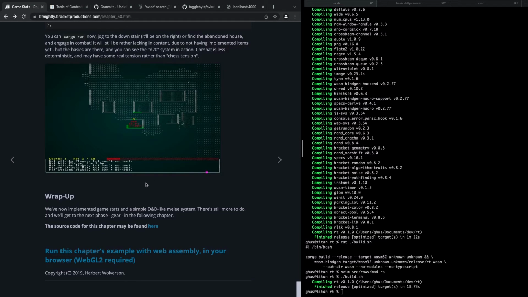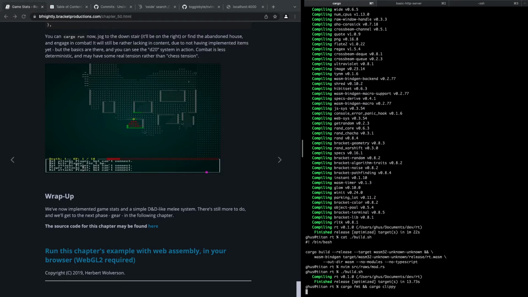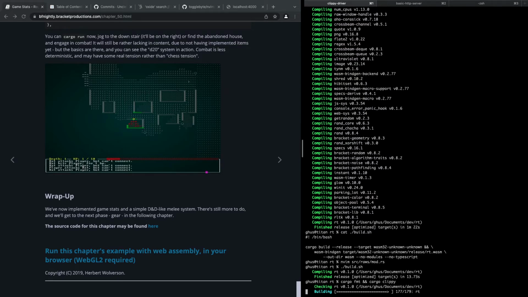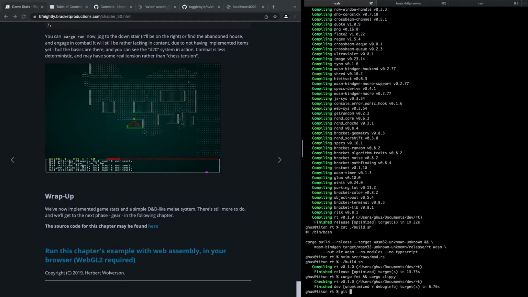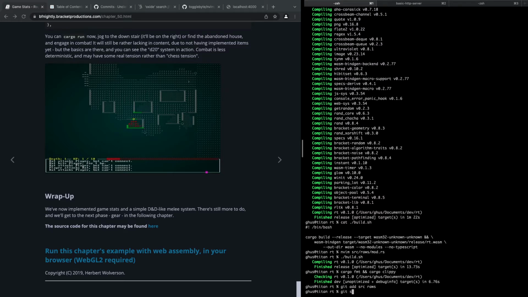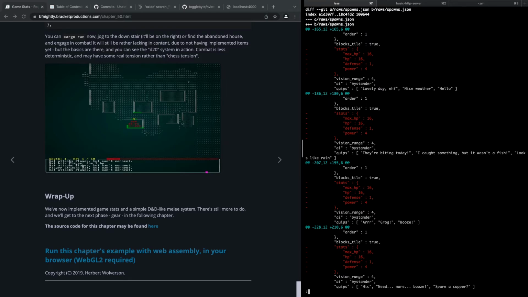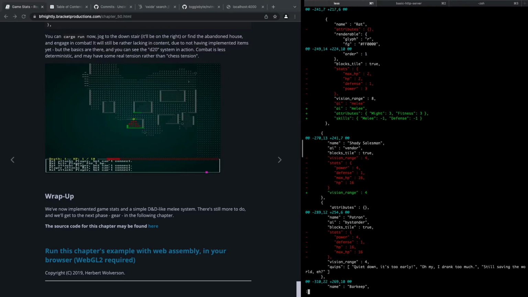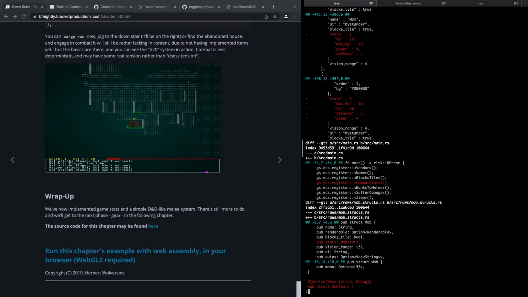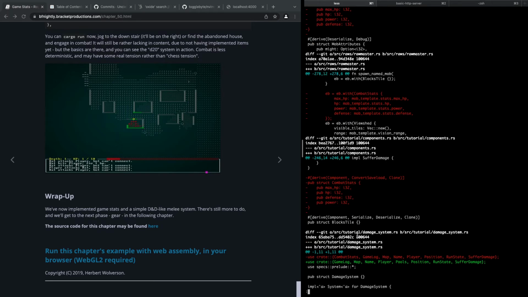So we ended this chapter now, chapter 50. Let's check in with Clippy. And then check this in. Git add source and raws. Yeah, we deleted all the stats from everything, and removed the combat stats.